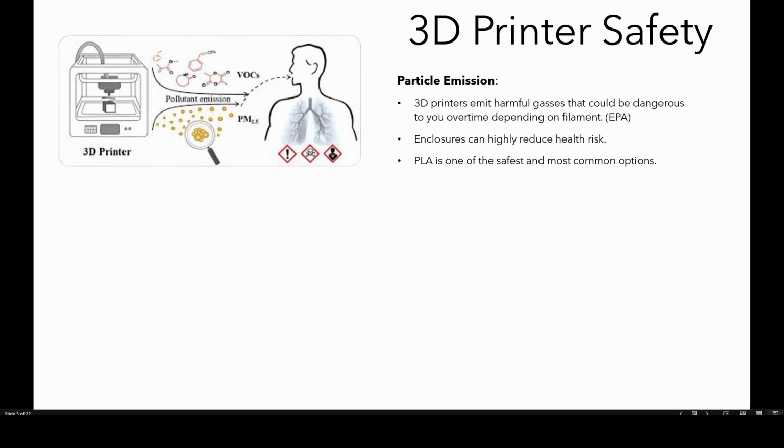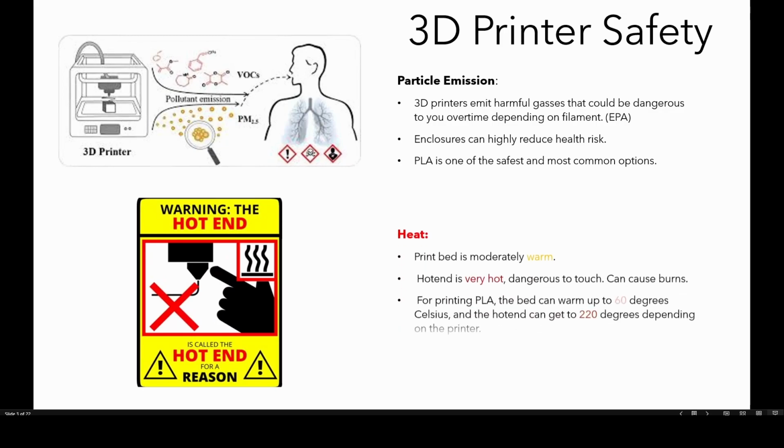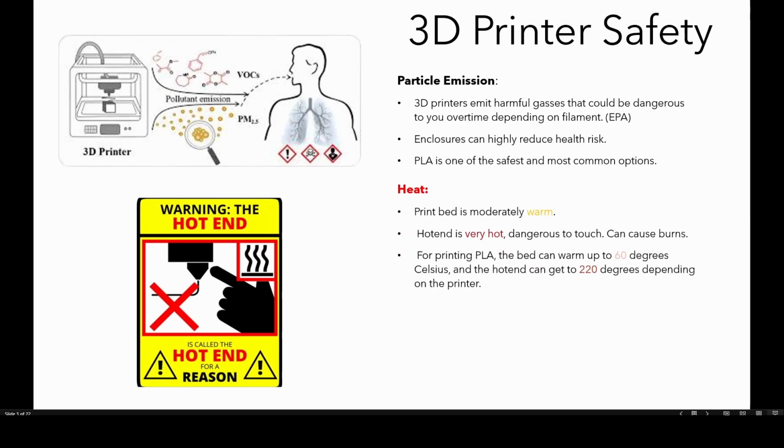The main other dangerous part of the 3D printer is heat. You should not put your fingers too close to the nozzle while the 3D printer is on. Instead, keep your hands away from the 3D printer until it is off. The 3D printer is mechanical, meaning that if you put your hand in the way of it, it may hit your hand or cause burns from the hot end or the nozzle.